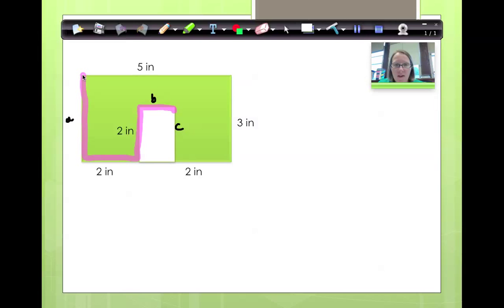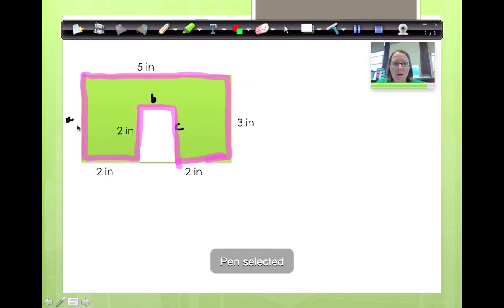So I have to find out, whoops, there we go. Okay, I've got to measure that pink fence. Okay, so what do I know about rectangles? I can imagine that this is a rectangle, can't I? I can imagine that. So then this side and this side would be equal. So I can just move this over here, right? So A is going to be 3 inches.